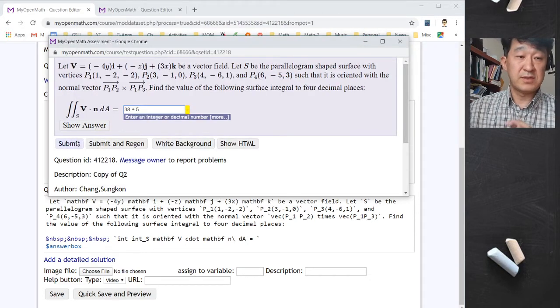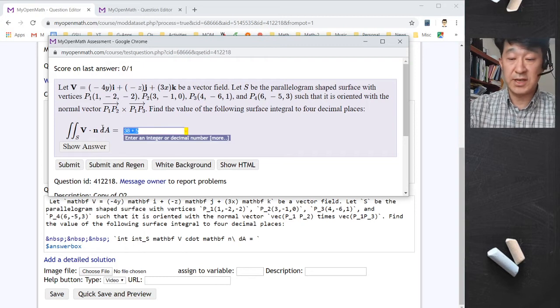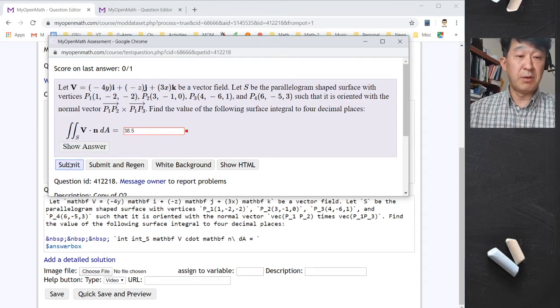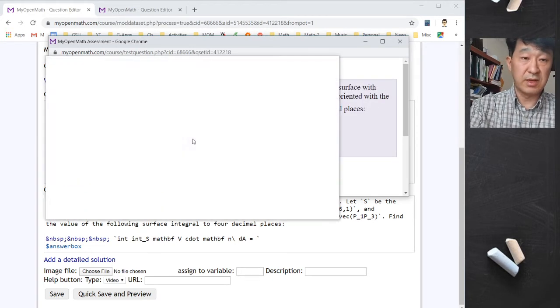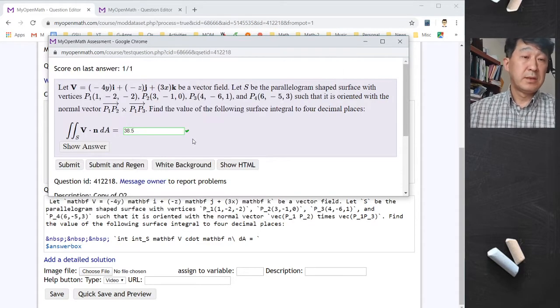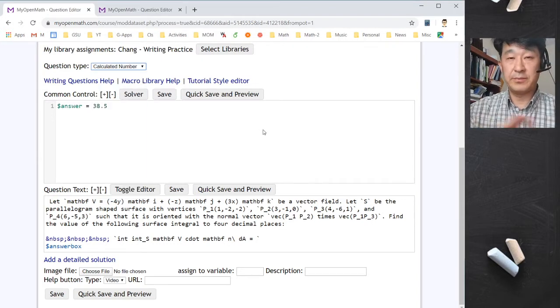So submit here. You will see this red mark. That means it's recognized an incorrect answer. You really have to type in 38.5 exactly in this simplified number form. Now if I change that to calculated number, it'll accept 38 plus 0.5 as a correct answer.